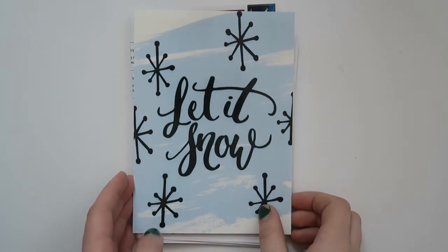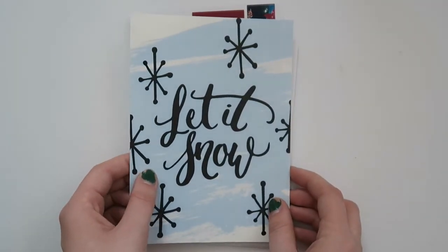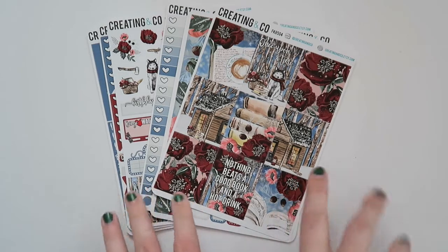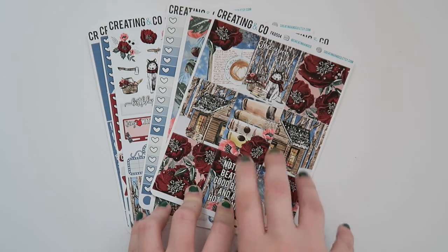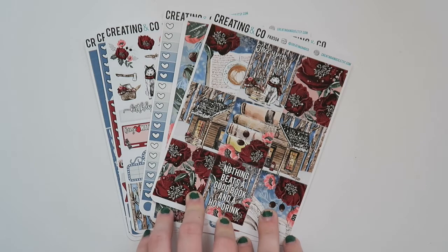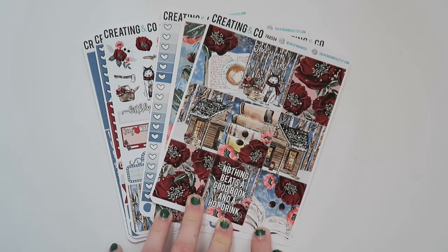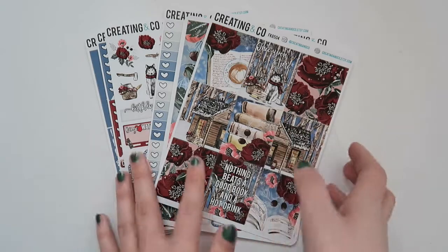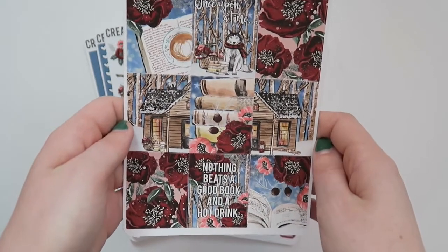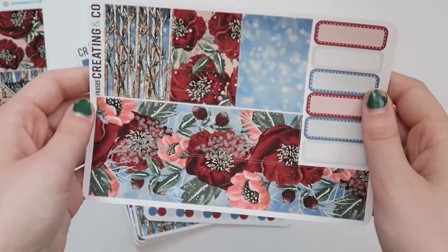Let's jump into my giant order. It starts with this little journaling card which is adorable. The first thing I purchased was this Once Upon a Time fairy tale kit, which is going to be for the read-a-thon or whatever they call it — some kind of reading thing I've never participated in before. But I wanted the kit because it's adorable and I think it'll be really fun to use it the same week as everybody else. These are the full boxes and I think they're adorable — I'm not going to be able to choose which ones not to use because there are nine.